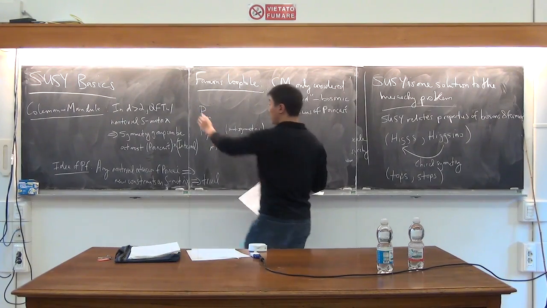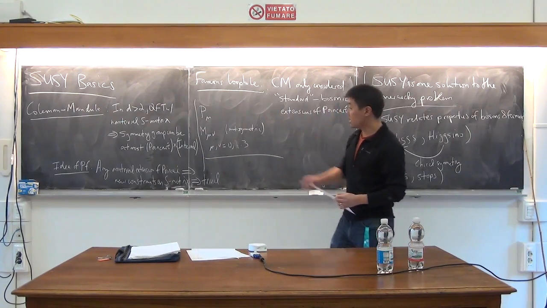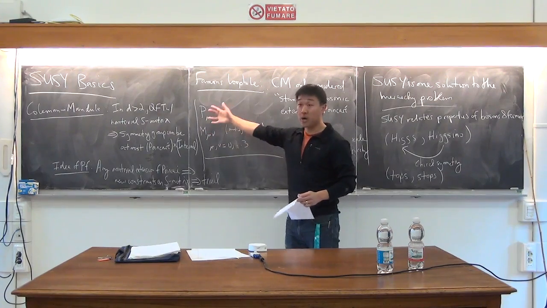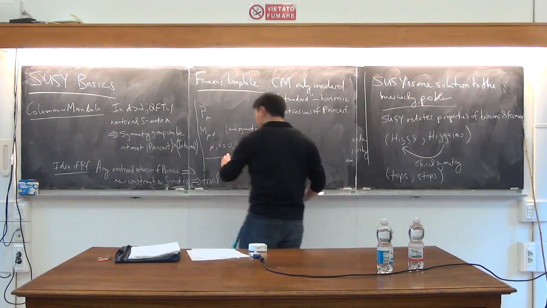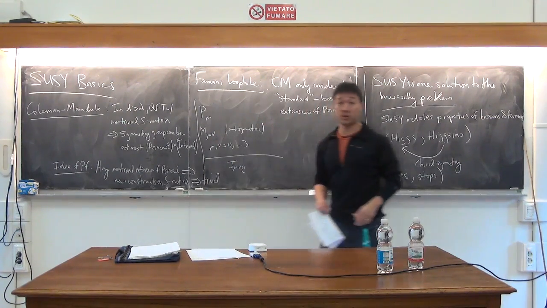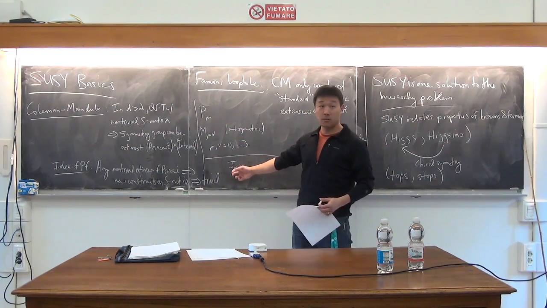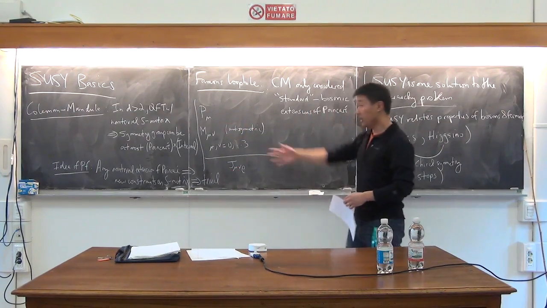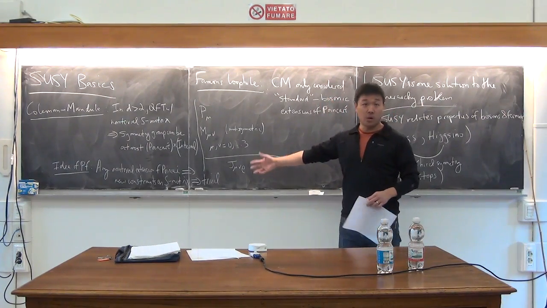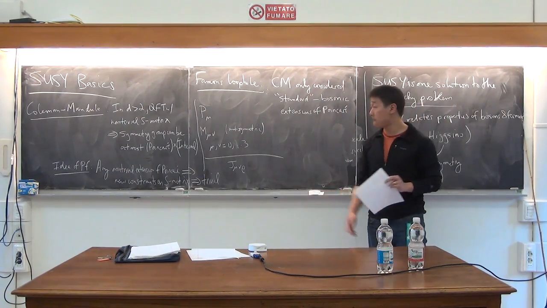Okay, and so these are the generators of Poincare, and Coleman and Mandula said, let's try to extend this algebra with other bosonic generators. So like J mu nu rho, for instance, would be one example. Okay, so let's try to extend the Poincare algebra with other bosonic generators. And then they proved what they proved. Okay, but they left out one interesting and probably, at the time, completely bizarre case.